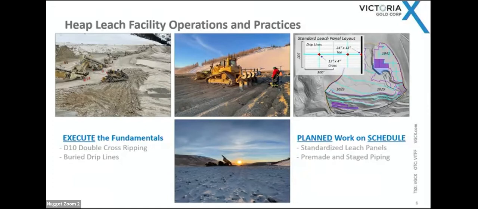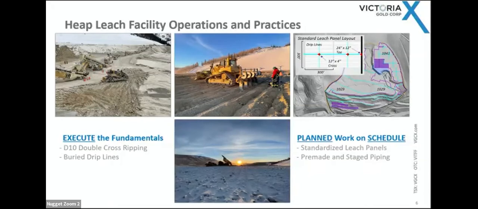If you do that, what you wind up with is basically in this picture right here. This is an active leach cell out on the leach pad. You can notice the furrows where the drip lines have been laid, but there's absolutely nothing else on that surface that would tell you that's a leach pad. That's what you want to see. Everything has been prepped, controlled, and it's in its place.